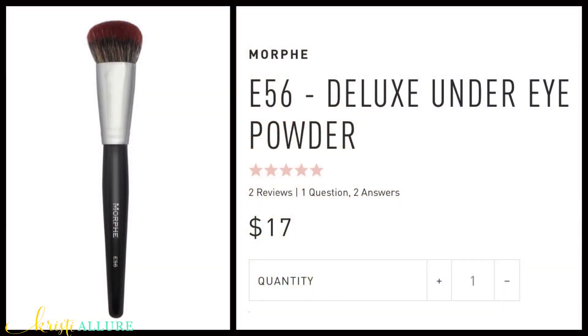A couple of things I found at the Morphe store recently — I love the E-series from Morphe. This is the E56, I want to say — I'll put it on the bottom. This is a really good brush if you want to do a cream contour and really blend it out. It's nice and dense but not too dense — very blendable. It feels like a very expensive brush and it was less than $20.